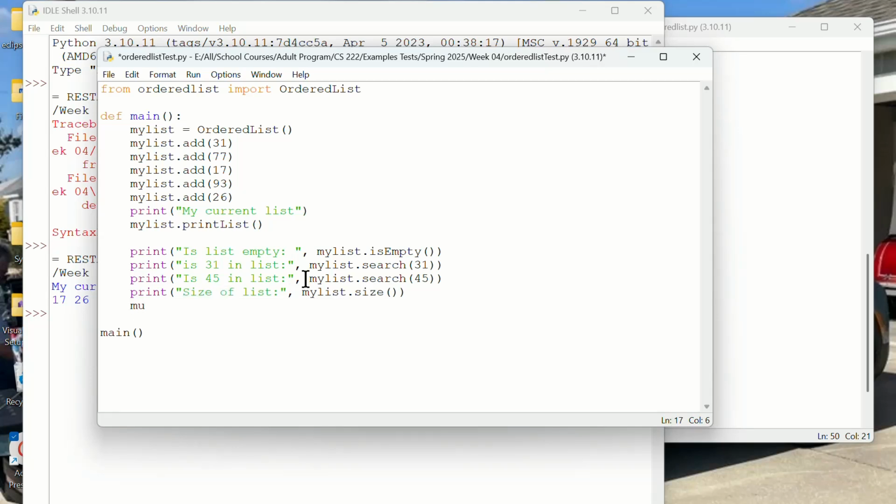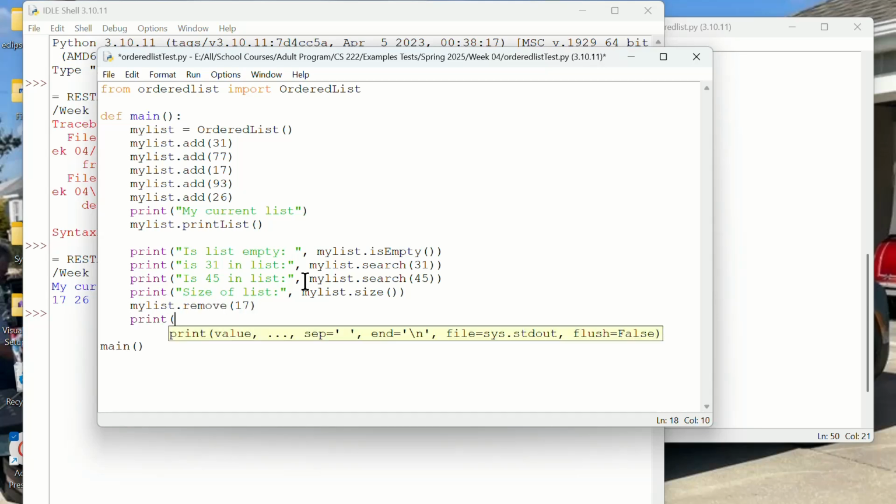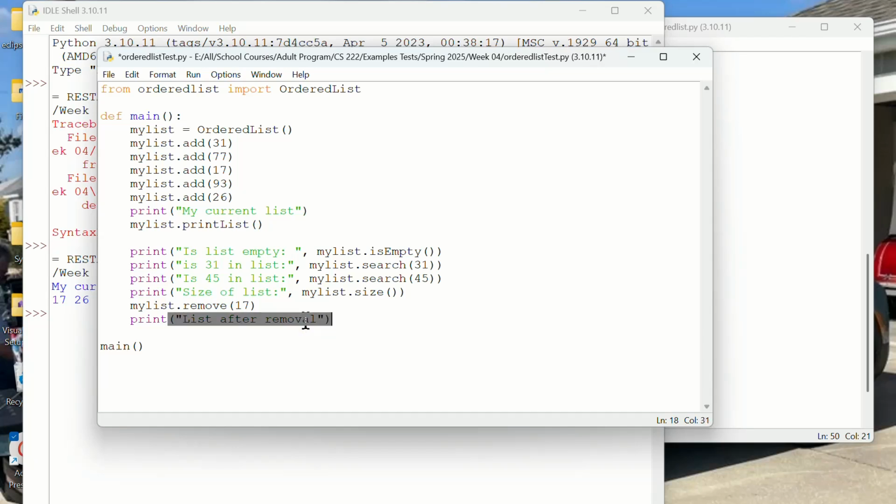And then we're going to remove 17 from the list, and then we'll print the list after remove. Do remove instead of removal. There we go. Okay, so let's run this and see.